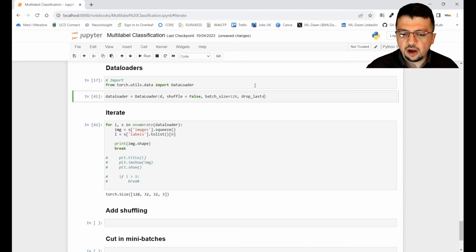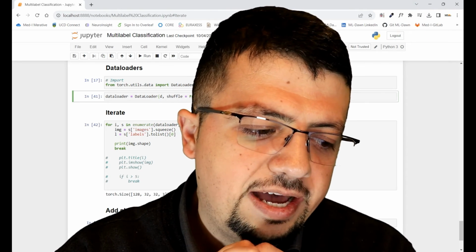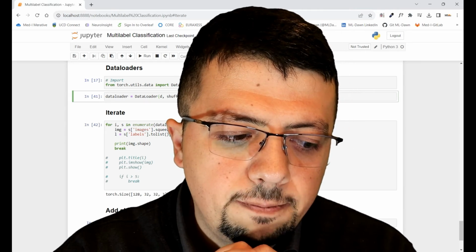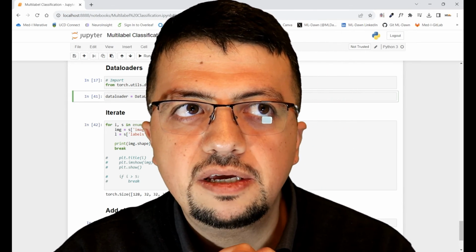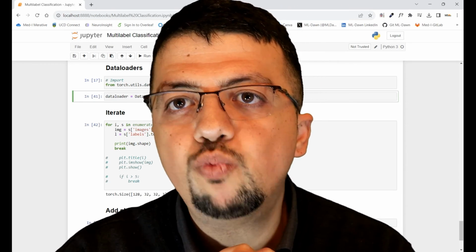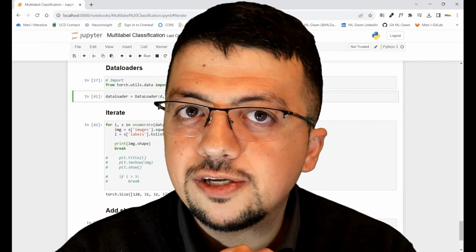And it's called drop_last. You can put it true or false. I think by default it's false. The reason you need this is because imagine that your dataset has 10 data samples inside, and imagine that your batch size is 3. After 3 iterations, it means 3 times 3, 9 data samples will have been retrieved. So only one sample is left in the dataset. But your batch size is 3.